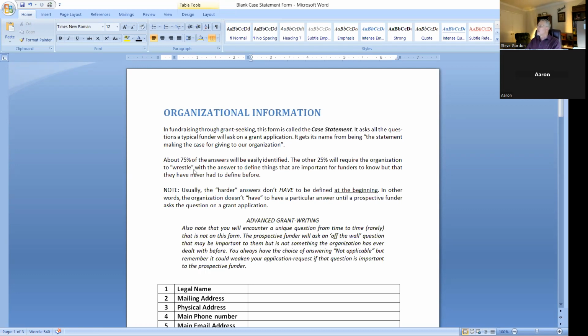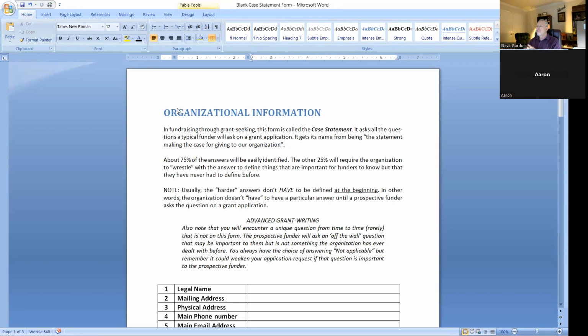All right. The document actually says at the top in big letters, organizational information, because you're trying to capture a whole bunch of information about the organization for which you're writing a grant. So it's not actually called the case statement, but that's what it is. It's in Microsoft Word, and the Word document is called the blank case statement form. But to introduce that form, I call the title of it organizational information.